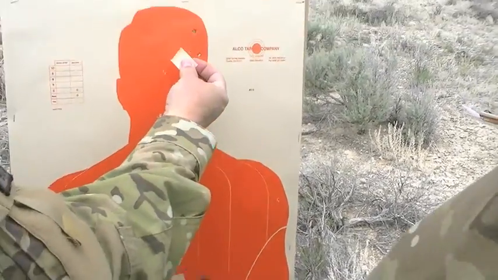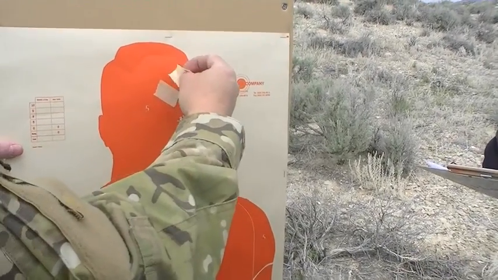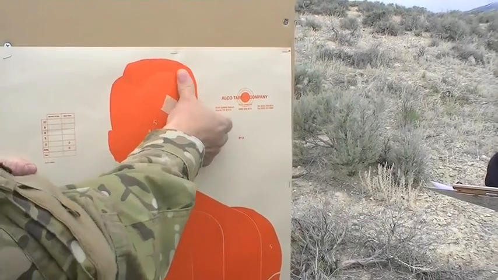I'll do the same for them. If they have a good group and they just sailed one, that shows good trigger control. Heck, they get the point. This is 80, right? That's correct, the 80-yard target.